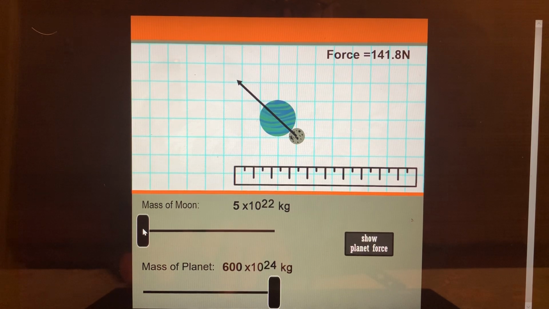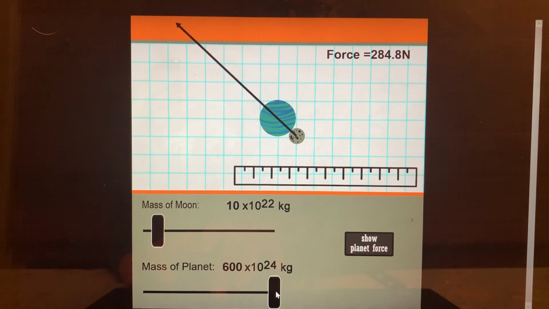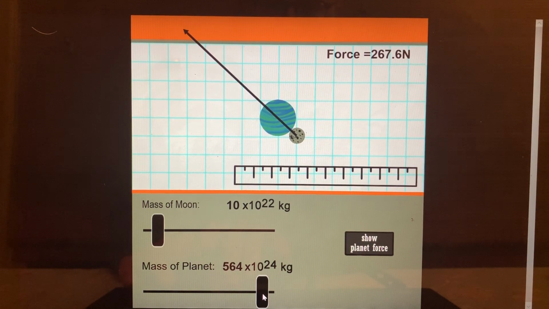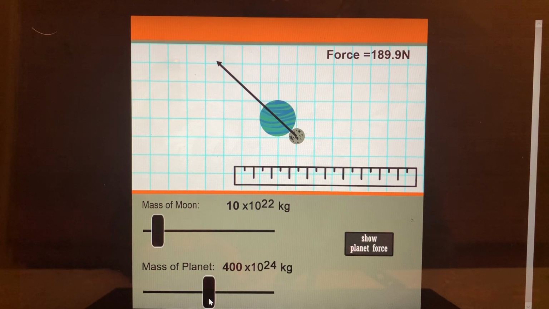We're going to put it on 600 for the planet, and then adjust this a little bit. There we go. All right, so adjust it where the mass of the planet says 400 and the mass of the moon says 10.